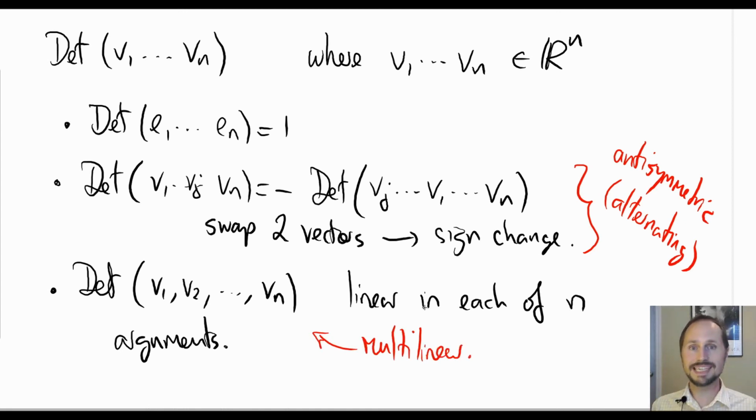And a piece of fantastic, almost magic, is that these three properties are enough to describe the determinant uniquely. There are two pieces to that. One is that it exists. And the second is that there is a unique function that has all of these properties, and that thing is the determinant. There are many different formulas possible for the determinant, many different descriptions of it, but this is the basic, surprising, and deep fact about the determinant.